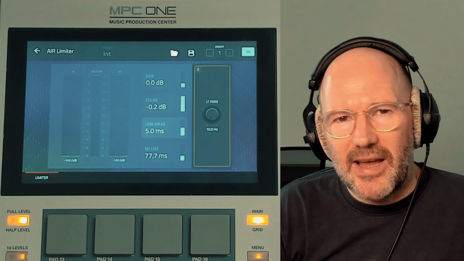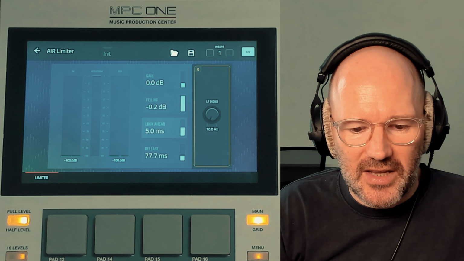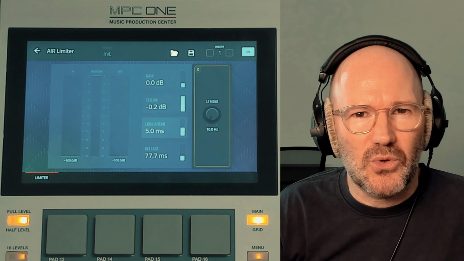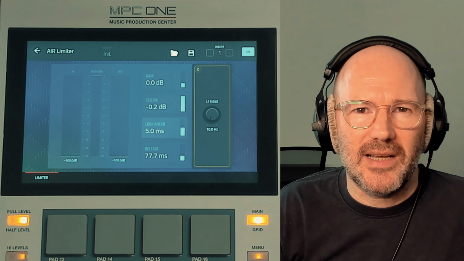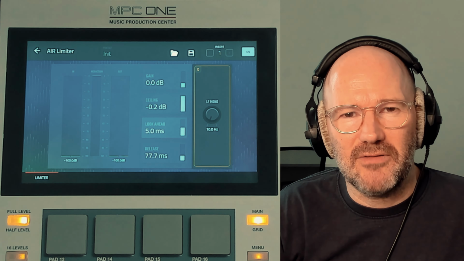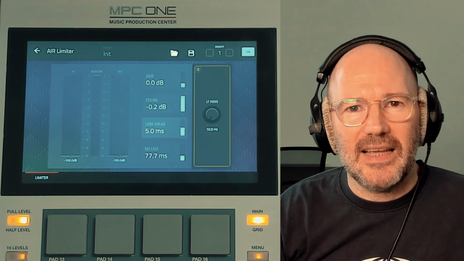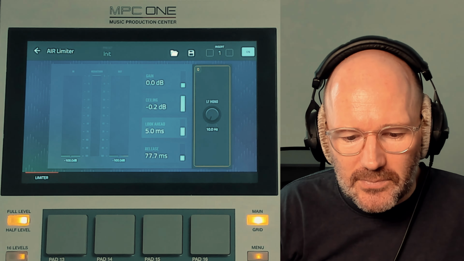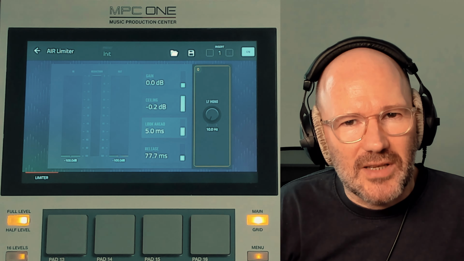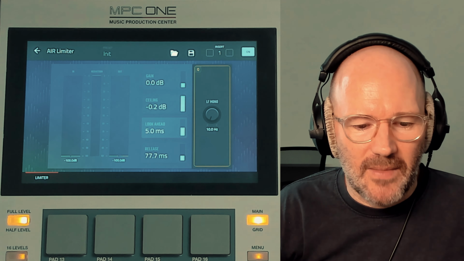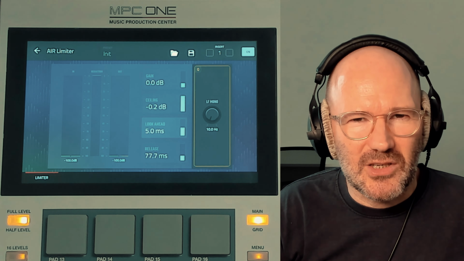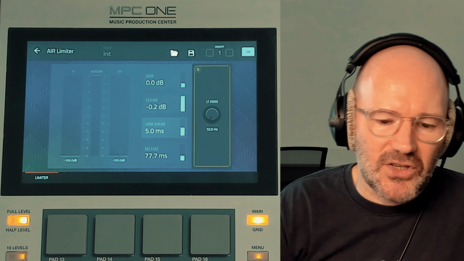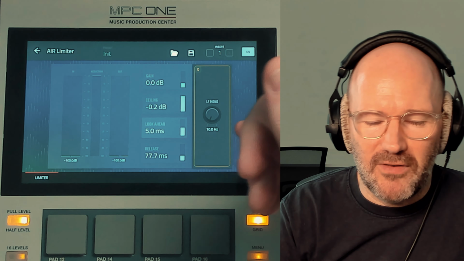I'm not sure how accurate the look ahead is on this, but what I've found is that you have to kind of dial it in and listen for distortion. This is the most important thing when you're using a limiter: you have to really, really listen for distortion, because you want to get it as loud as you possibly can, but you don't want it to be distorted. So constantly be listening for distortion. Listen in the low end, that's really when things start to break up the most. So we're going to go with look ahead on 5 milliseconds.